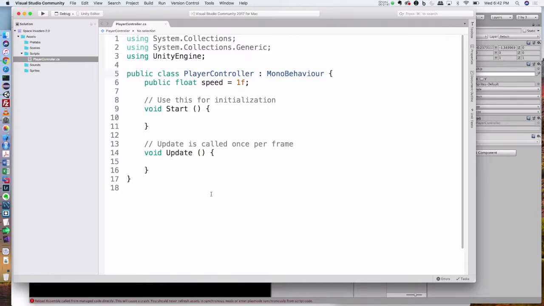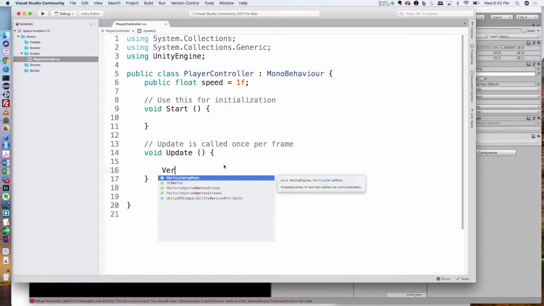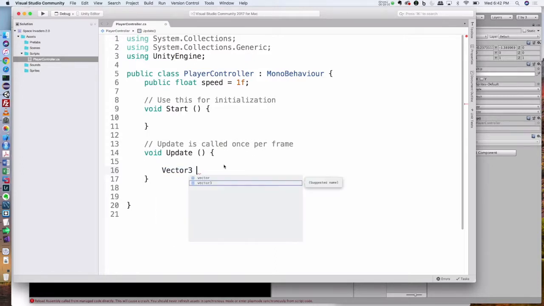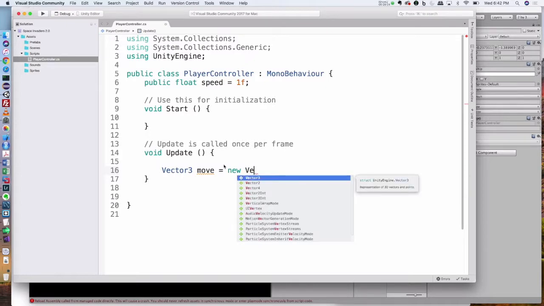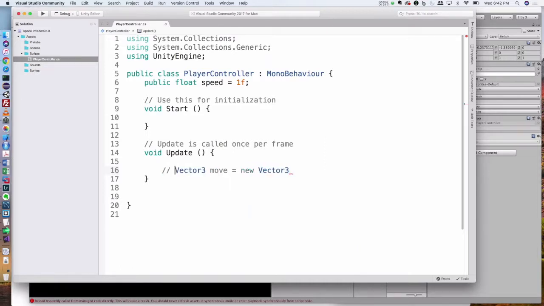I don't remember exactly. So what we're going to do is, actually, we're not even going to create another function. Inside Update, we're going to create a Vector3 variable. It's up to Vector4 actually. So Vector3, and I'm going to call it move, and I'm going to instantiate it. Oh, let me actually comment this out for a second. We'll do one thing before.